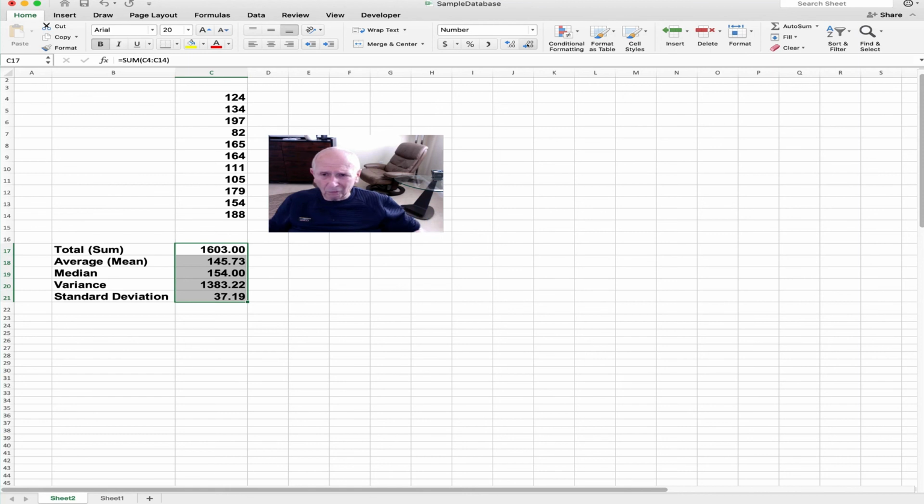So now all we've done here is we have used some of the very basic functions in Excel to do some calculations. I just wanted to do that for you and with you as a way of getting you started with being familiar with some of the things that you can do in Excel. Now, we did 5 different calculations in this row. We did the sum, the average or the mean, the median, the variance, and the standard deviation.